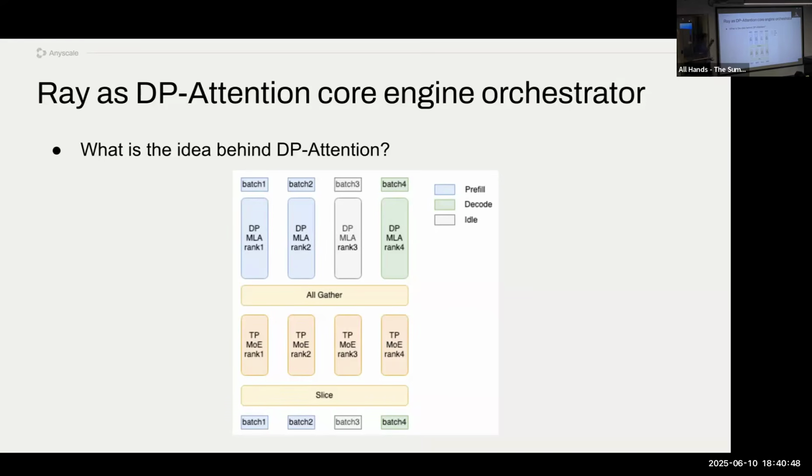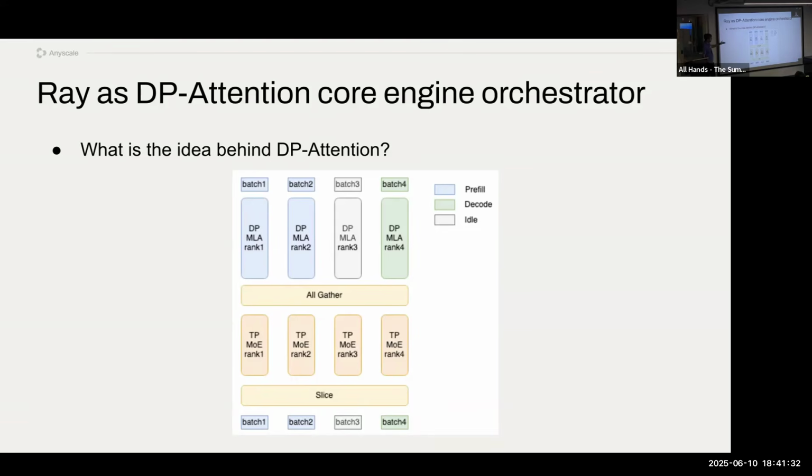What this allows you to do is, in an architecture where there is MLA, by adopting this type of deployment and parallelism, you can avoid duplicating KV cache across workers, effectively increasing the throughput that you can achieve across this number of workers. The way it works is that you end up splitting your inputs at the request level instead of at the token level. So you may end up with different engines being in different stages of inference. Some of them might be in pre-fill, some of them might be idle, with no batches assigned to them, and some of them may be decoding.